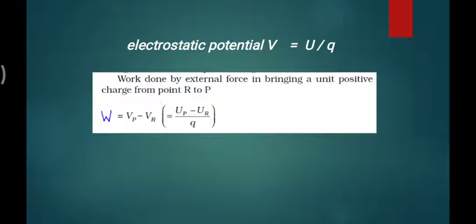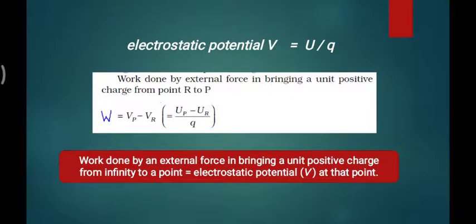So the work is nothing but the subtraction of electrostatic potentials. It means the difference of potential, because as I said in part number 1, the potential itself is not as important as the potential difference. Potential difference is physically significant. Potential alone has not much importance in physics. This is the one final definition of electrostatic potential.